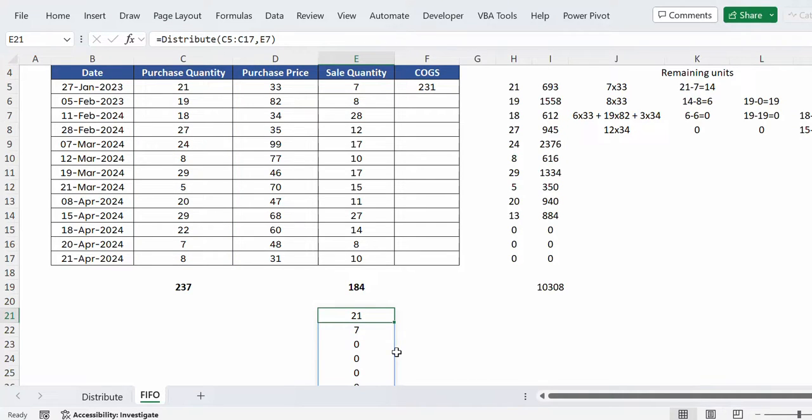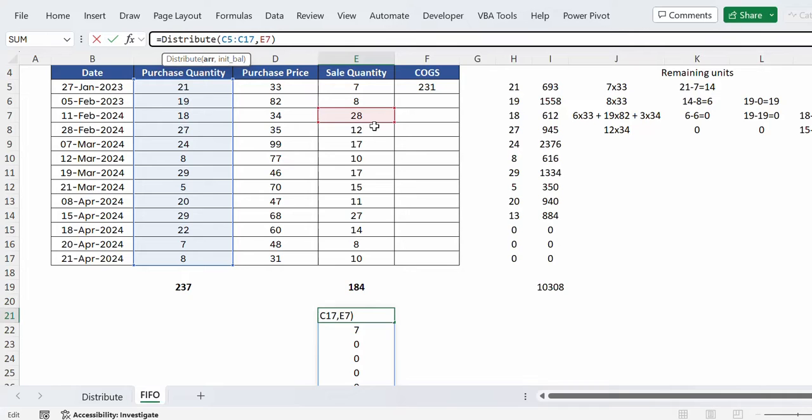So we are getting this as a result. But what we are doing is taking 21 quantities from the first one and 7 quantities from the second one. But this is wrong, right? Why is this wrong? Because we have already occupied this 21 quantity for the first two sales that we made, and then we are moving on to the second quantity for the remaining one. So this is how the distribution should look, that 6 quantities from the first one, then 19 from the second one, and then 3 from the third one, right? So this should have been the distribution, but this is not giving us the correct result if we are directly using this sales quantity here.